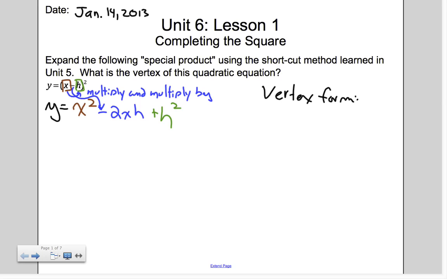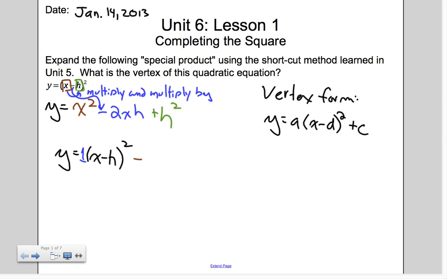So what is that form again? y equals a, bracket x minus h, squared plus k. Yeah, x minus h quantity squared plus k. So that was our vertex form: y is equal to a times x minus h quantity squared plus k. So when we have y is equal to x minus h quantity squared, well, what's our a value in this? What's our a value? 1. Our a value is just 1.